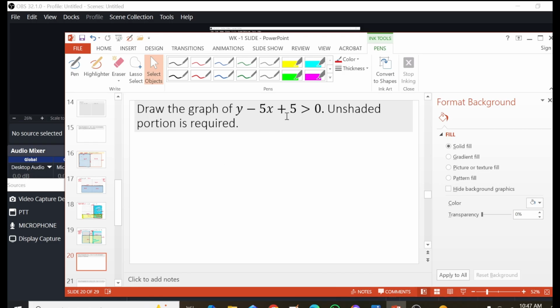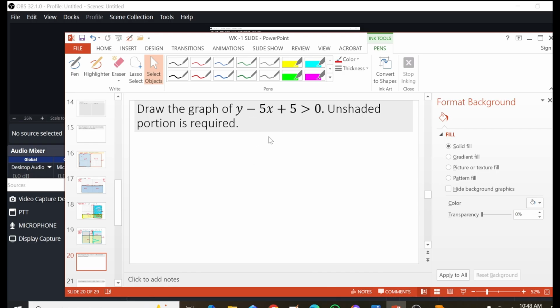So we have the equation of a line here. There are two ways of doing this. When it is the equation of a line, y is equal to, I can write it in the form of a line. Anytime you write it like that, let's say you take this one across to the other side, if what you have here is greater than, it means you're going to shade above. If what you have here is less than, it means you're going to shade below.